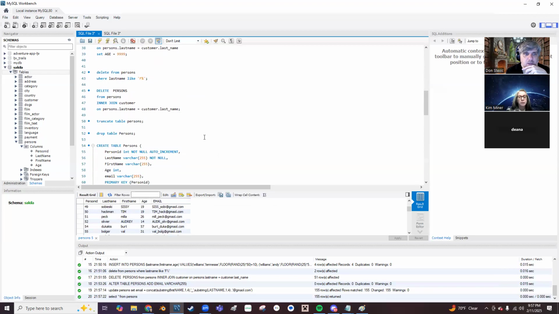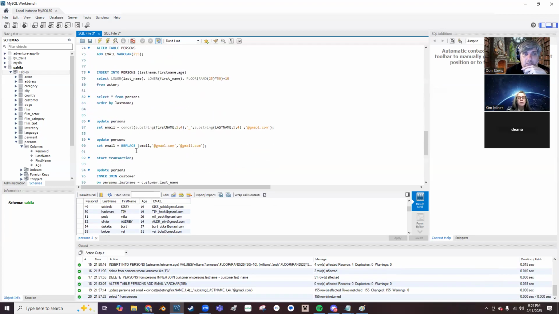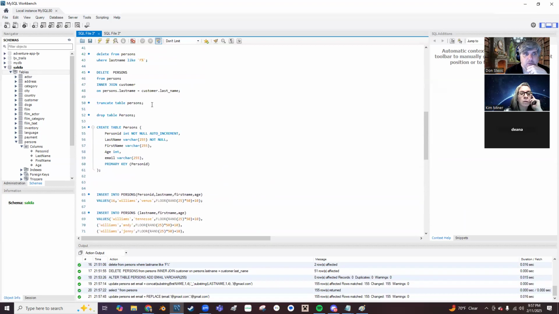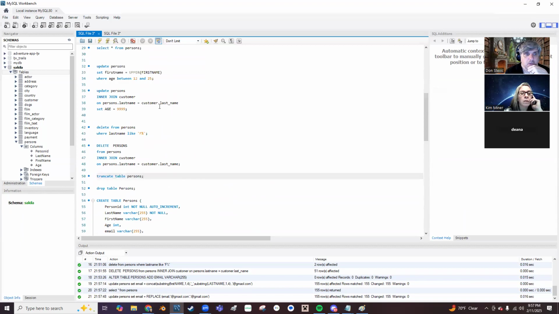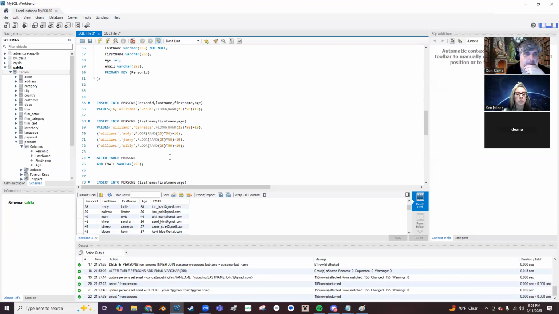But what I can do here is another command I can use, which is replace. So the replace command, you take the string you're using, the part that you want to replace, and what you want to replace it with. And then you just run that. And now when I look at my tables, I don't want to do that yet, thank you very much. Now they're all correct. Okay.